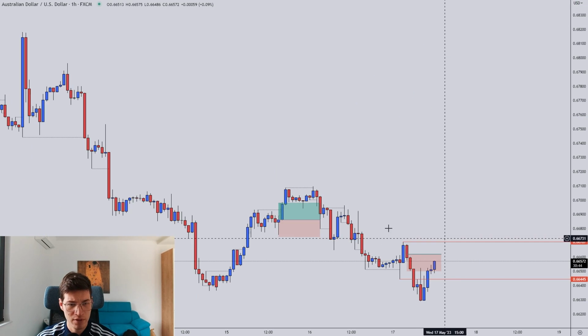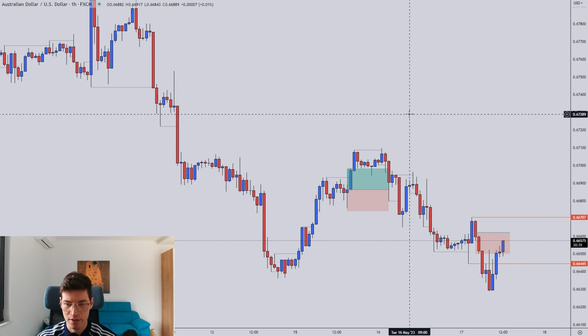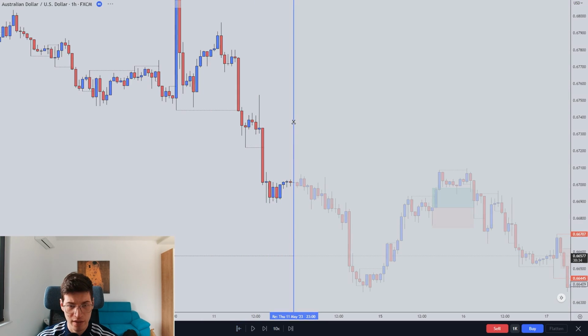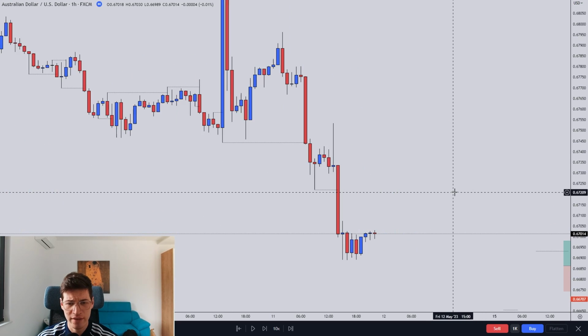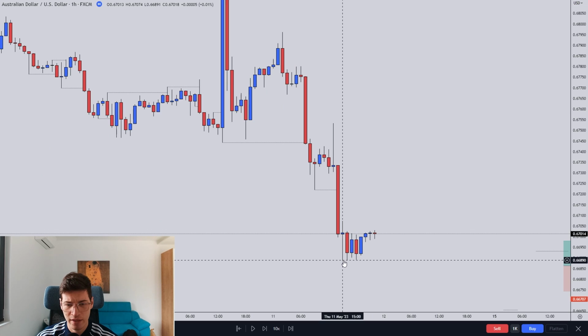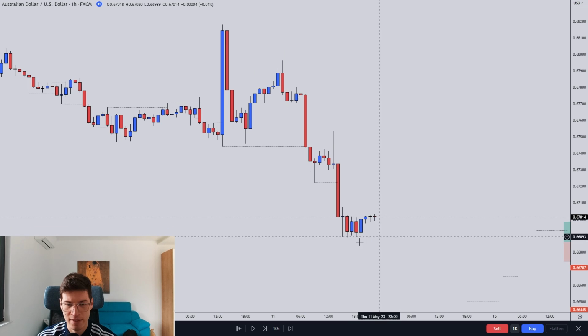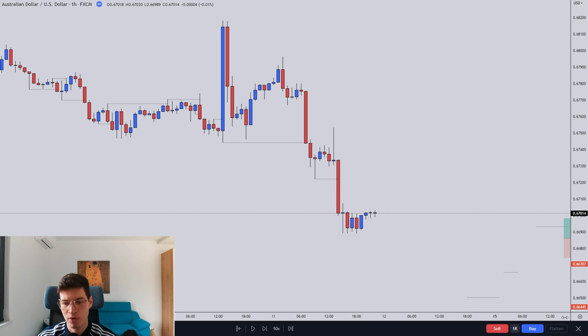Then we have the Aussie and US dollar, where I did take two trades. One win, one loss. Let's go over it right now. There was also one trade here, a bomb or a flag, which I didn't take. The reason was a huge wick, then it was filled, and this candle, I just did not like how it formed. If this candle came with a clean close, I would have been interested in taking this. But I was seeing double wicks to the downside, and I was seeing weakness, especially with this huge wick. So I did not want to risk the 1%.